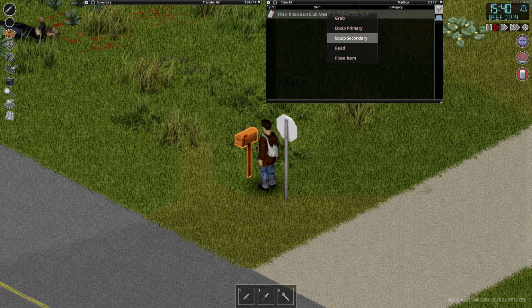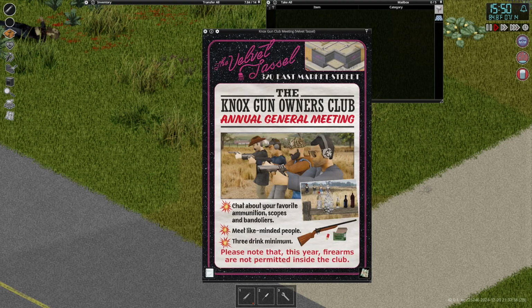So which would be really good, because you could actually find the one flyer, and it would show you where the whole town was effectively. The Knox Gun Club meeting. Velvet Tassel. Well, that's got to be in Louisville, right? Let's read it and let's have a look at the map.